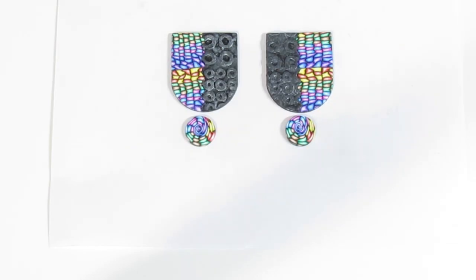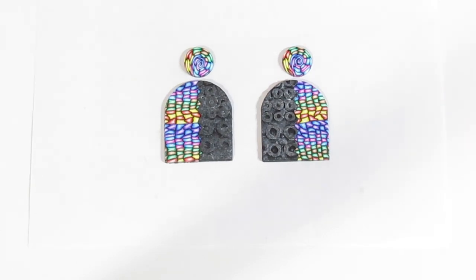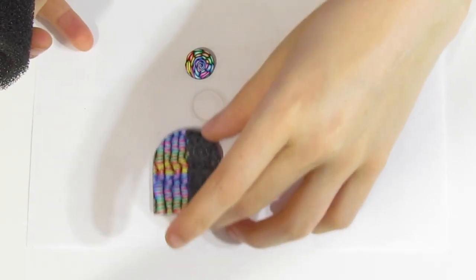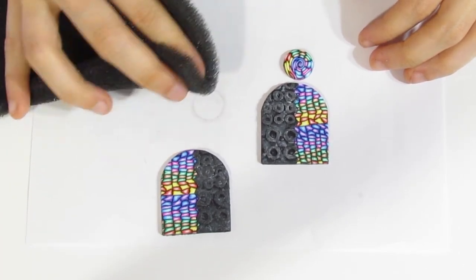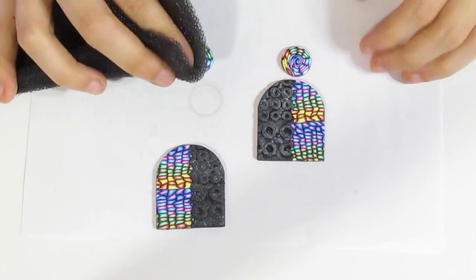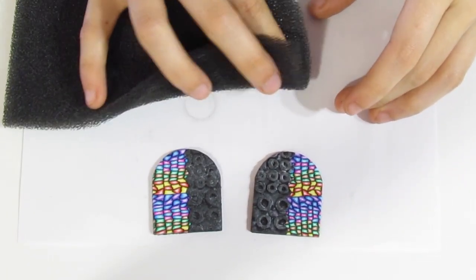So I want you to bake these pieces for a full hour at Primo's recommended temperature. And then when they're done, we can just do a little bit of finishing and tidy them up. Now, something I have noticed is that I haven't textured these actually before we put them in the oven. I think I should definitely do that. Don't press too hard because you don't want it to distort. And then once I've done this, I'll put them into the oven.